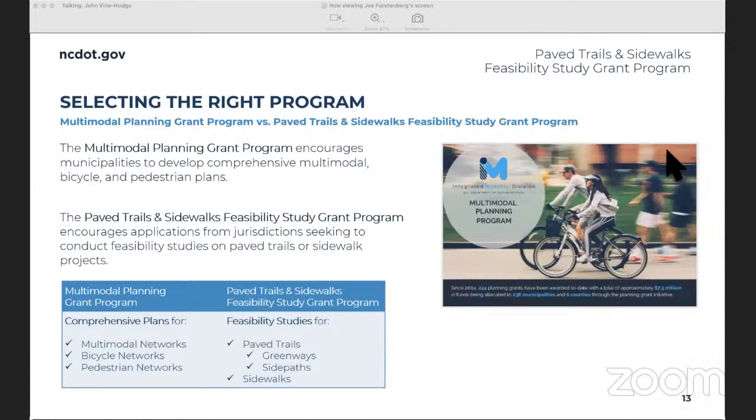I guess the clarification on this is if folks are eligible to apply for each of these programs, but they're 2 separate programs. We were talking about the one on the bottom, the feasibility studies, and that's just identifying an individual project. And that's what's open now. In January, we open our planning grant program. But that's going to be a different type of product. You're going to be looking at more of a network and identifying multiple projects. And the idea really is that comes first before you do a feasibility study. But folks can apply for either of these based on what their needs are.